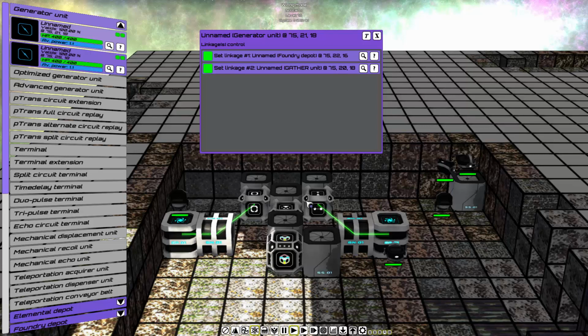Be consistent and you won't get lost in what is connected to what. Use the shortcuts in the menu to the left to connect the power. Observe the available power from the generators.